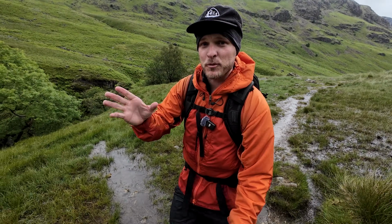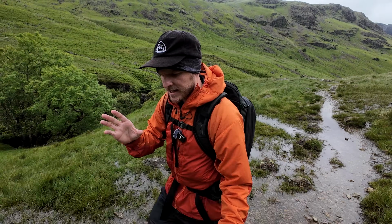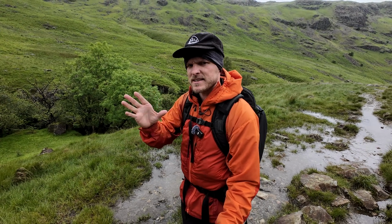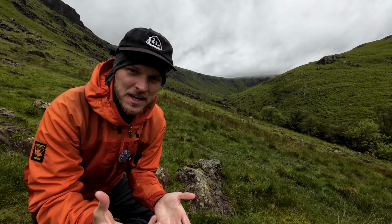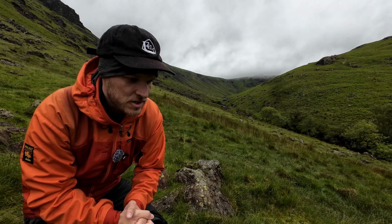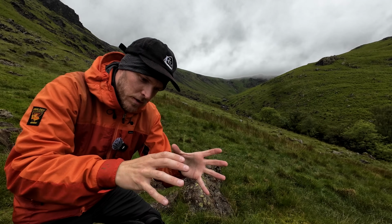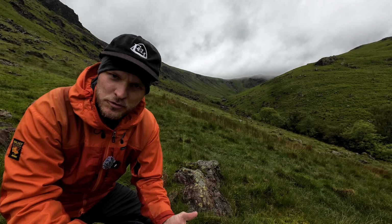Now, we're probably about halfway up towards today's Wainwright, Haycock. Interestingly, you can't really see this fell from many places in the Lake District. Wainwright actually mentions this in his guide, that Haycock, even though it's a relatively big mountain by Lake District standards, at just shy of 800 metres, kind of gets lost in the midst of a load of other fells, diluted amidst loads of other hills, for want of a better word.